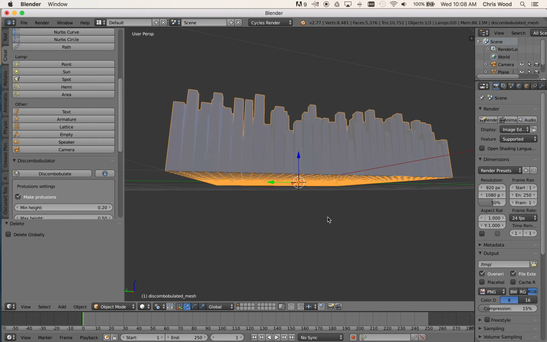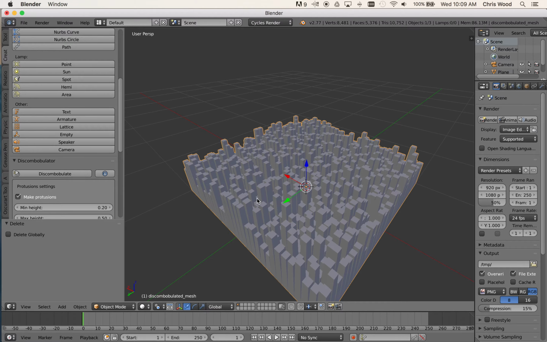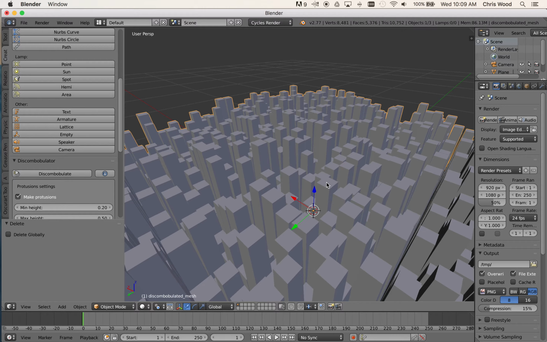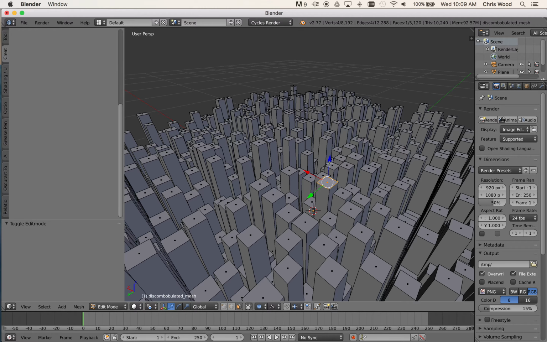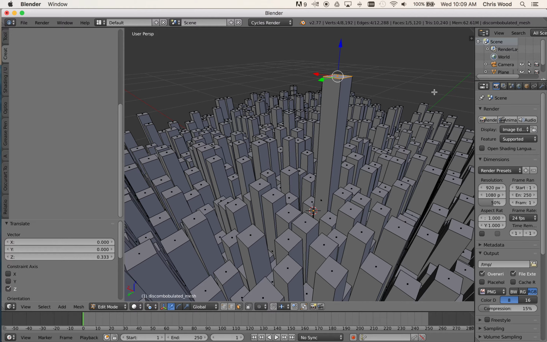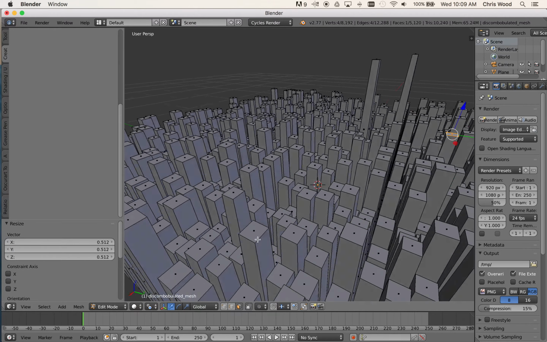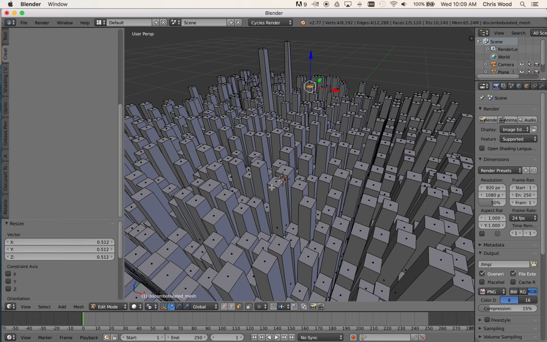and your mesh grid will always be down in the base here. Okay, so this will do us for the moment. We won't get too more complicated, but just know that if you want to add a bit more variety to your buildings, whoops, I'll just turn off my proportional editing. You can start to scale and alter these buildings as you need to, but I recommend that you set up your camera first and see what's going to be in view, and then you can start to add a bit more complexity to your city scene as you go along.